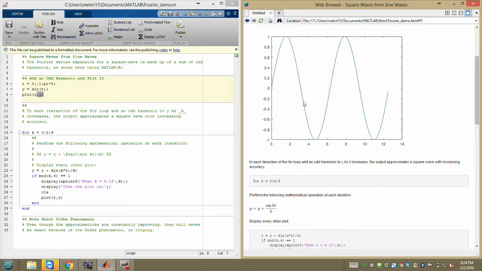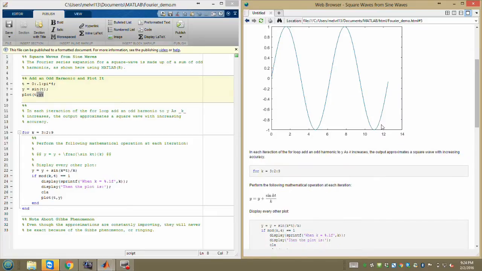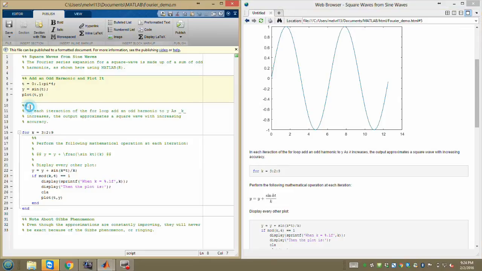Okay, well this is just one sine wave. If I'm demonstrating that a Fourier series converges to a square wave, given the appropriate Fourier coefficients, I'm going to have to do these in a loop. I'm going to have to do a bunch of sine waves, add them together, and see if I can get closer and closer to a square wave. So let's see. I'm going to describe that with another comment.